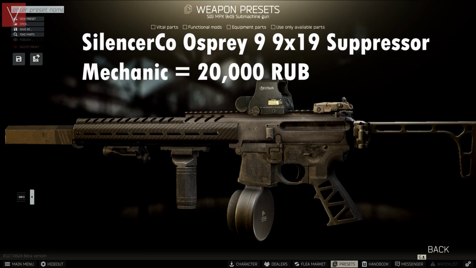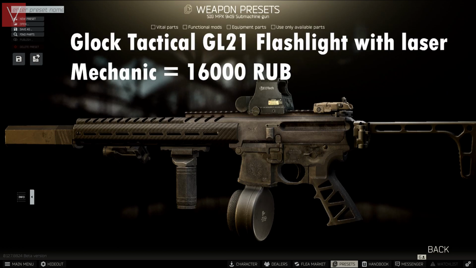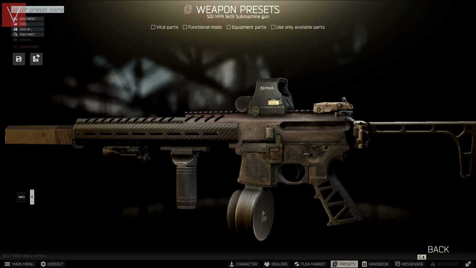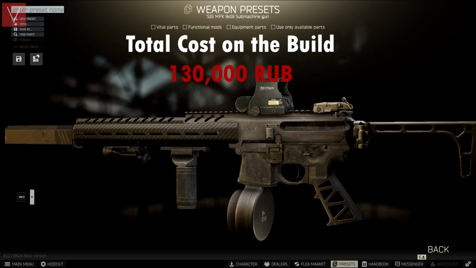Then comes the Silencioco suppressor from Mechanic for 20,000 rubles. Then I've used the Glock tactical flashlight with laser from Mechanic. Then there is the Zenith RK1 foregrip to reduce the recoil even more. So the total stats on the build are recoil 23, ergonomics 52. And the total cost of the build is 130,000 rubles.